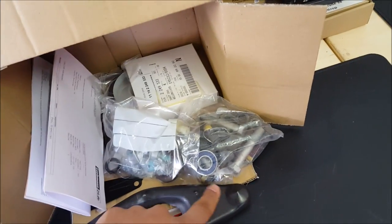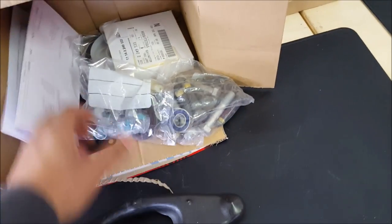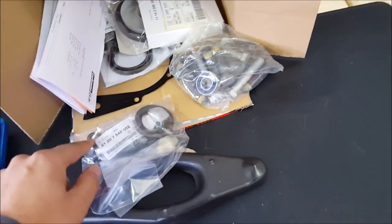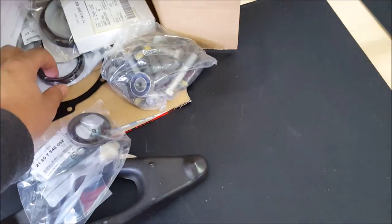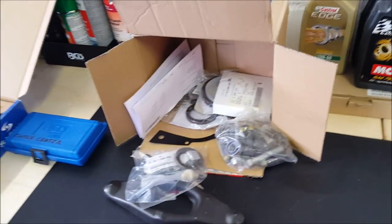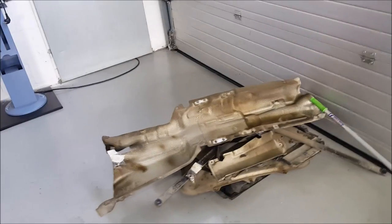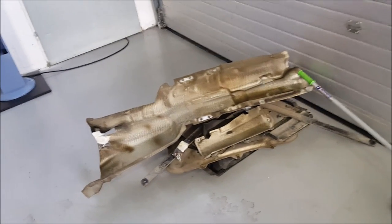There's also the throwout bearing, and then a lot of small parts. Once you're in there you want to change your bearing, your brackets, some seals — once you get all that stuff off you want to do all of that. So far I've taken off the exhaust and all the plastic and heat covers.